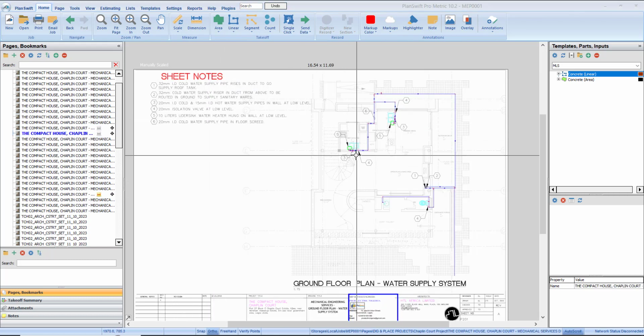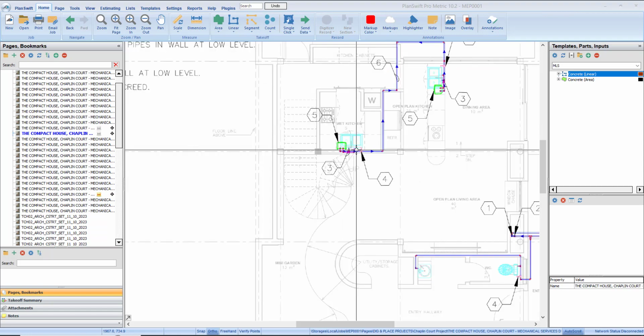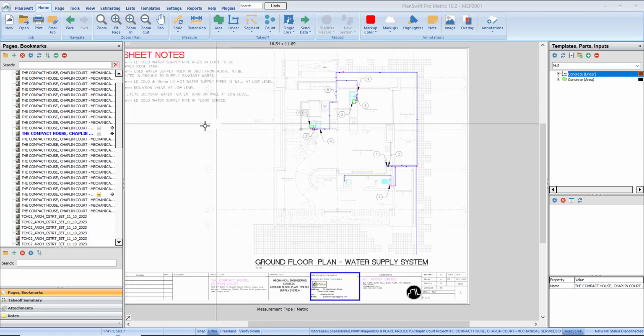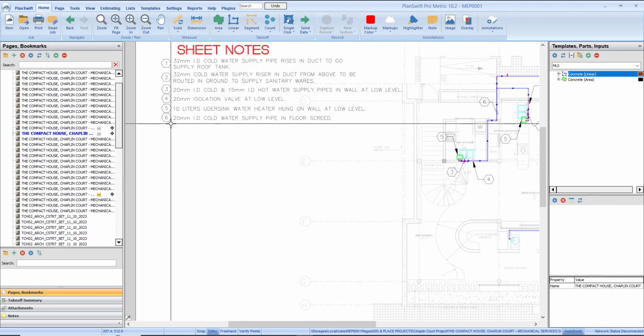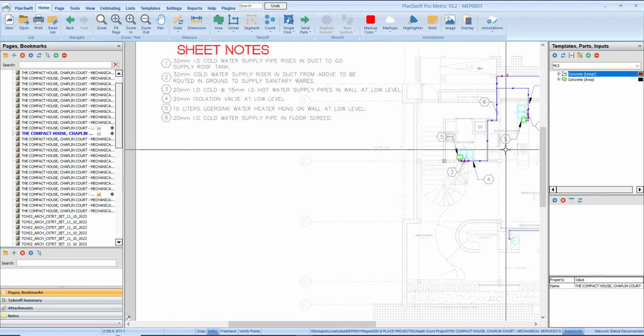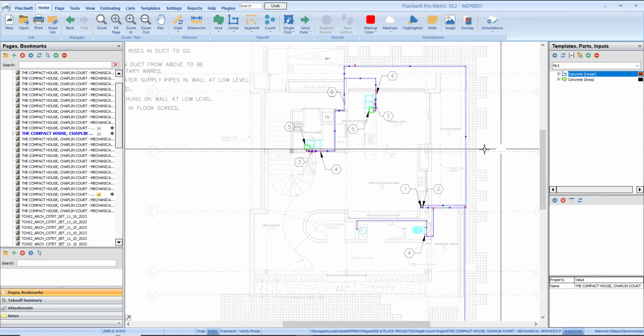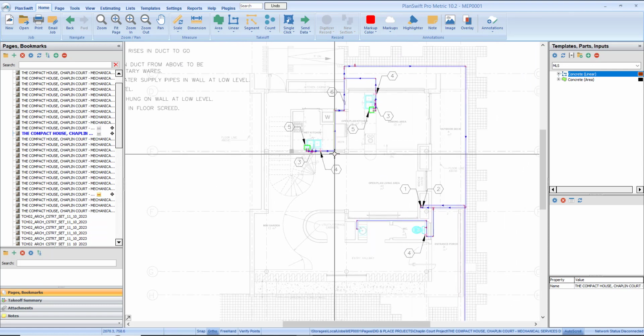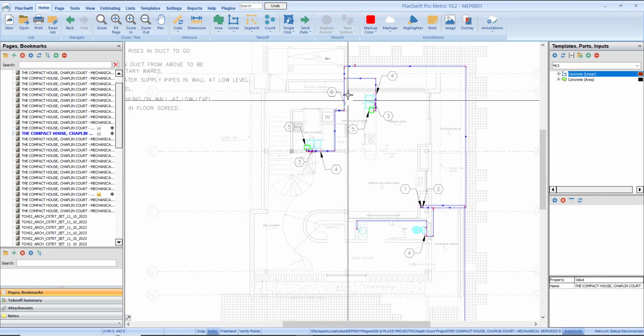The pipe we're going to measure is the one that is labeled 6, and 6 is 20 mm ID code water supply pipe in floor screed. So this is the ground floor, and this pipe is buried under the floor screed.